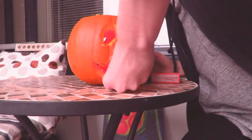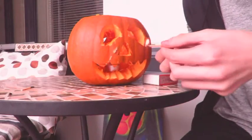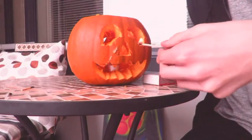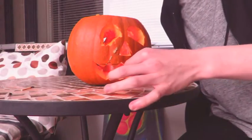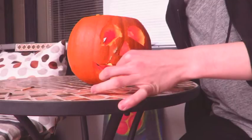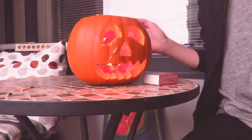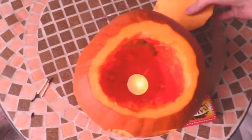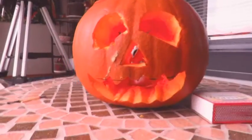Oh my actual god, I can't reach it. So yeah, take three. Just carefully through the mouthpiece and, yeah, there we go. And there you have a lit candle inside a pumpkin with two heads, and then just put the lid on. And there he is, right there.